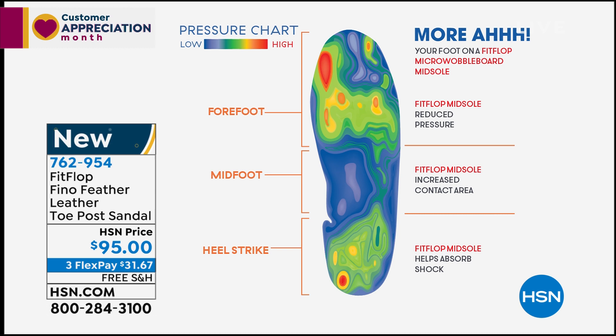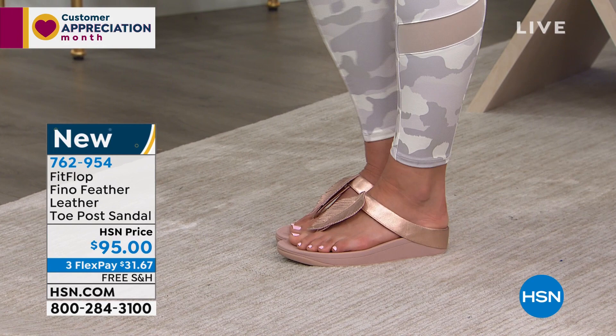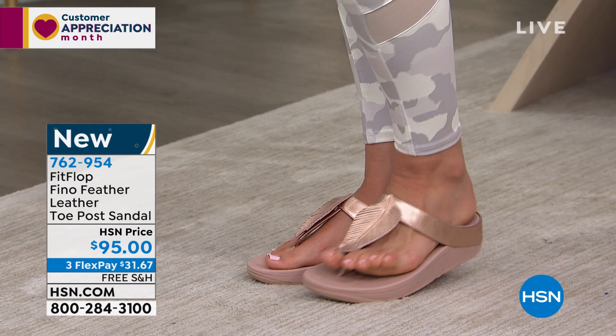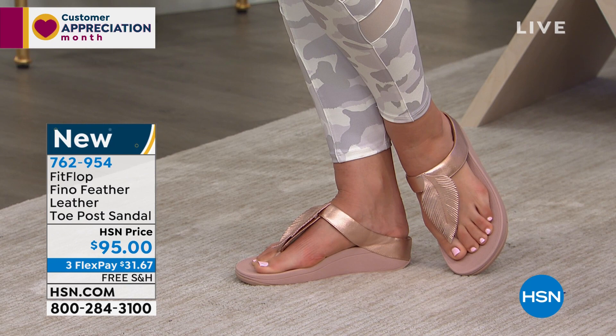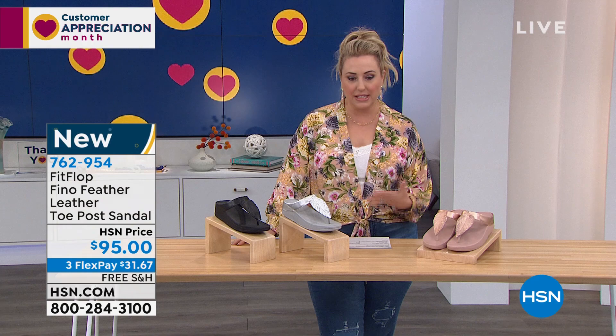All the blues and greens show all of your body weight evenly being distributed properly throughout your foot — just a couple little dots of red. If this was a regular flip flop, this would be lit up like a Christmas tree. That's why your body hurts — that's why your feet hurt when you're wearing shoes that are not good for you. Prior to FitFlop, you didn't want to wear those shoes that were good for you because they were ugly. Now you just get to pick shoes you like. Dagmar is wearing these in the rose gold — look how beautiful they are. That feather is really spectacular.